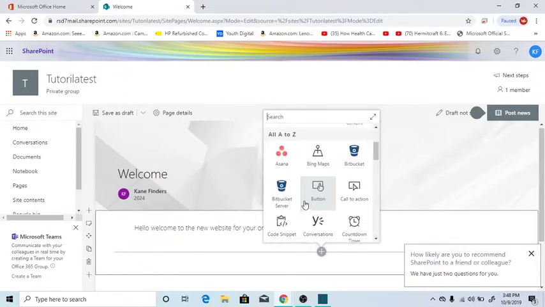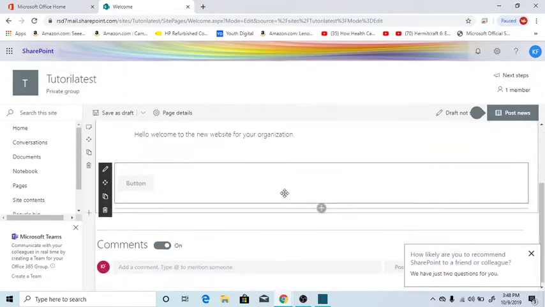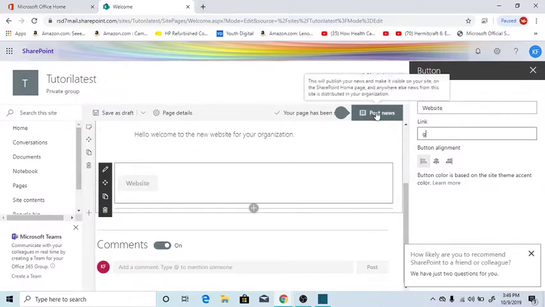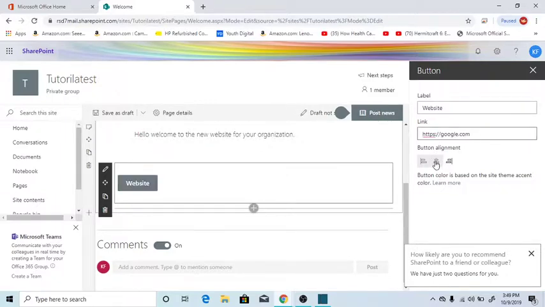You can do a button. Website, and then for that you can put a link, say google.com or a SharePoint page. So yeah, and then we can press X, and boom.